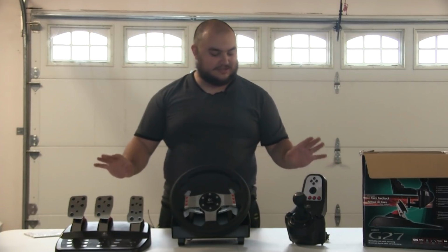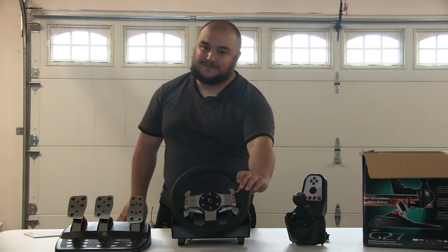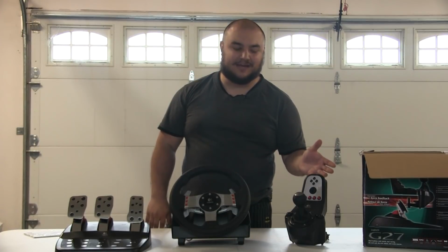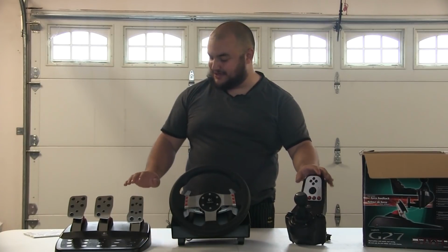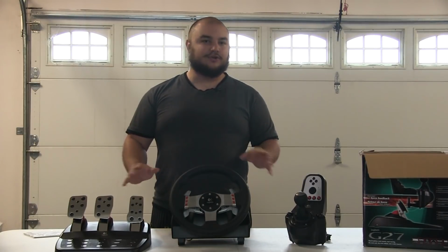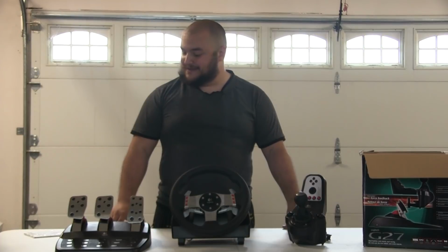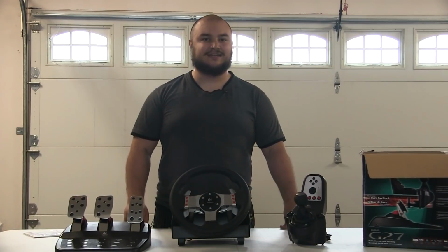But first, let's just talk about this. So 11-inch rim wrapped in leather, satisfying paddles, solid pedals with good modability, and the shifter might leave a little to be desired, but it's a good set. I would definitely recommend something like this package. And I'd say if you got a used G27 for under $200, that would be a great deal. For 80 bucks, I'm kind of mind blown that I was able to pick this up, but I'm happy. So now let's get this mounted to a cockpit and see how the G27 stacks up in 2018.